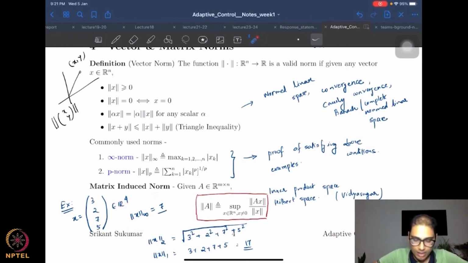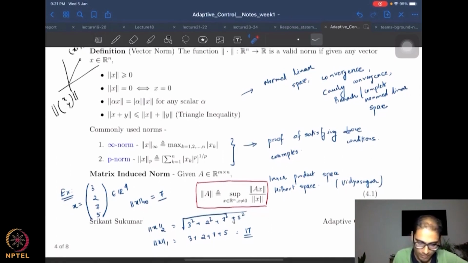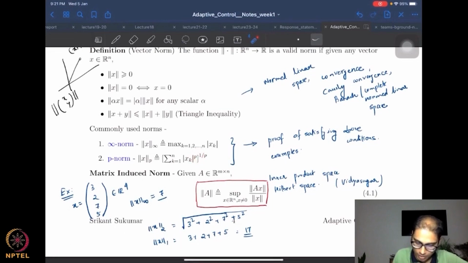What about some p norms? There are some useful p norms. The 2 norm is actually the Euclidean distance, like I said. What all of you are used to in measuring distance is the Euclidean distance, which is actually the 2 norm. How do you compute it? You take the absolute value of every element. In the example I've chosen, everything is positive, so absolute value does not change anything. I take the pth power, that is the square in this case, and then I take a sum, and then I take a square root. I have not actually shown what the answer is, but it should be pretty straightforward for you to compute.